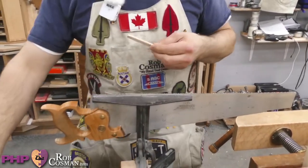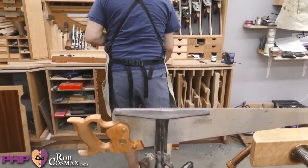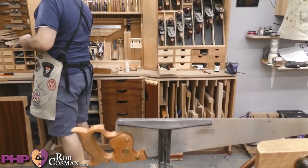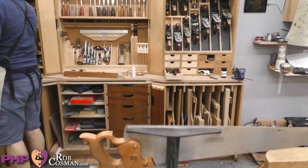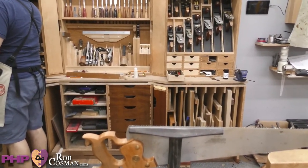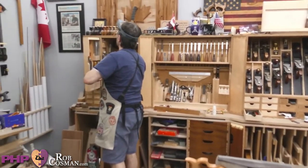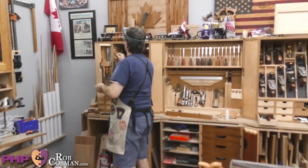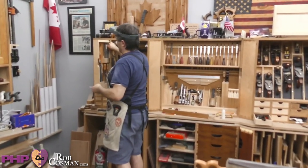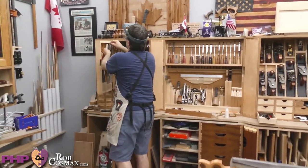Oh, that's not big enough. Give me a second here. What have I got, Jake, that I can open that up with? The round rasp? No, it's probably too big. Why not just a drill? Well, I just didn't want to have to run to the other side of the shop. I'll try this one.